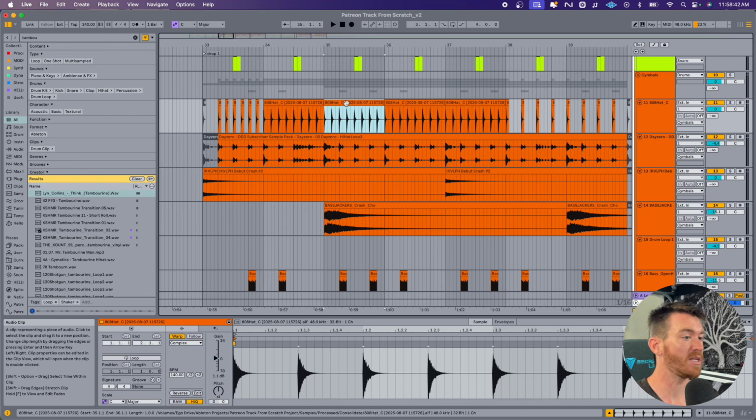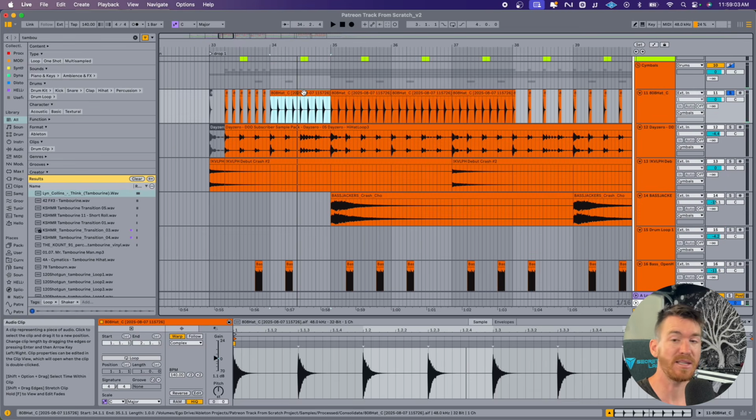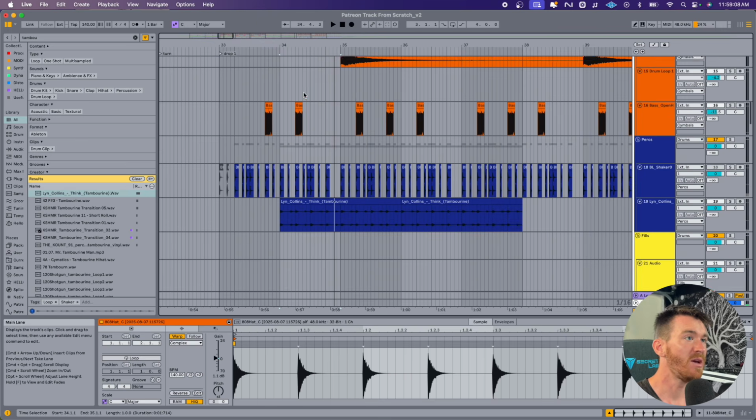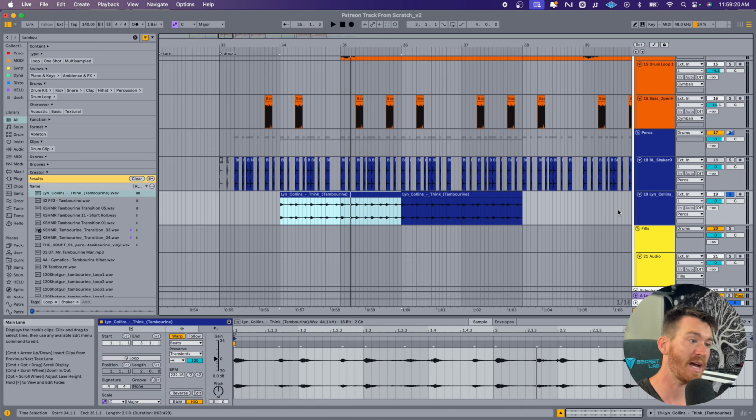Another trick I like to use all the time is adding a groove to a hat or whatever you want in your project, not using the provided grooves that Ableton has, but instead extracting it from something else in your project. I've got this really basic sounding hi-hat doing eighth notes, but I've also got this little tambourine break, the famous Lyn Collins Think break. It has a lot of swing and a lot of groove to it. I want to get my hi-hats to match what's happening there.